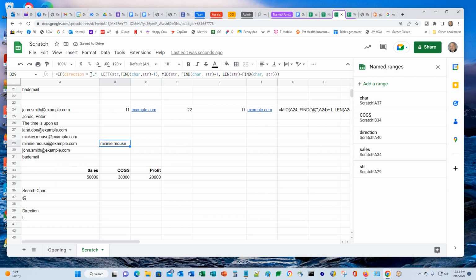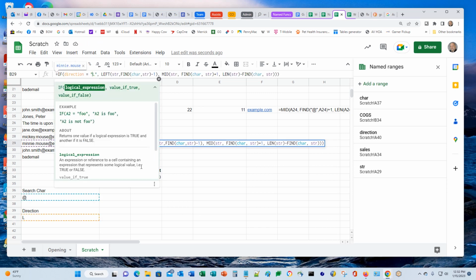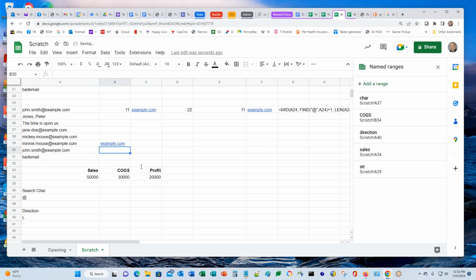Now let's just test it out. Let's say we want the right side. So actually, if you look at the formula, it says if it's equal to left, do this. If it's anything else, it's going to do the right-hand side. But for argument's sake, no pun intended, let's put it on. And we get the right side. Wow, cool. Alrighty, so now we're cooking with gas. Let's copy this up and do some testing.